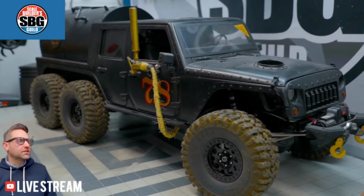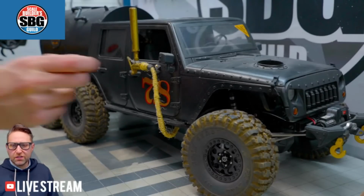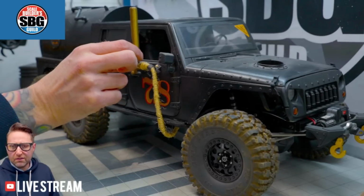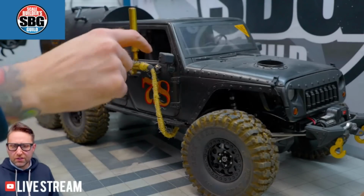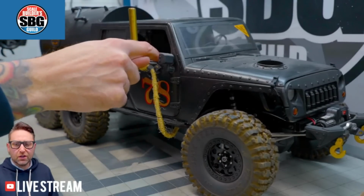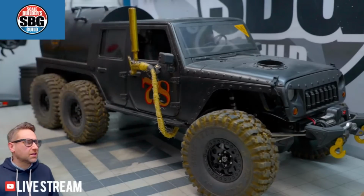It would be cool to see on the snow. But yeah, I don't know. Running it in the snow, I think would just be messy. Yeah, servo the whistle. That would be something I would like to do. It's tough though, because of the way in which it works. I would have to put the servo up here, and with the body having to come on and off. I mean, I guess I could figure it out.